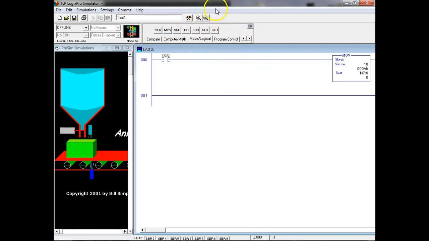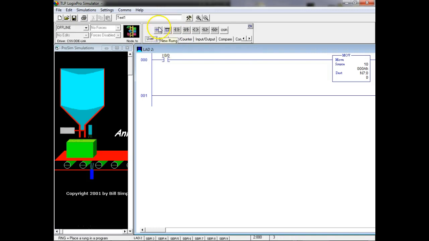By the way, this doesn't have the palette. That's one thing I don't like about this. And another thing that gets me screwed up is you scroll through the tabs here on Logic Pro, and on 500 they're up here on the side. So you'll see me go up here all the time looking for them.